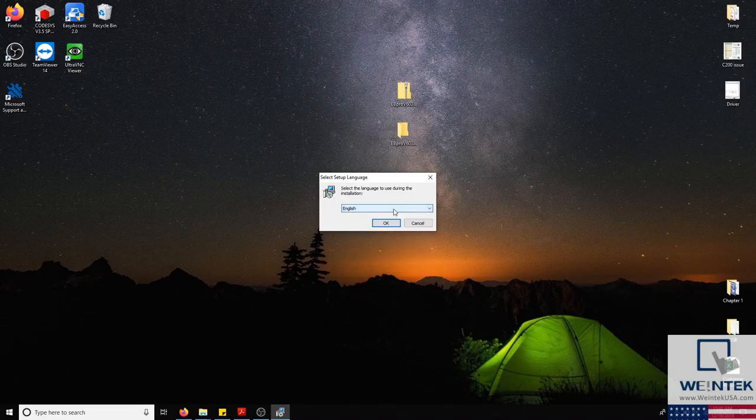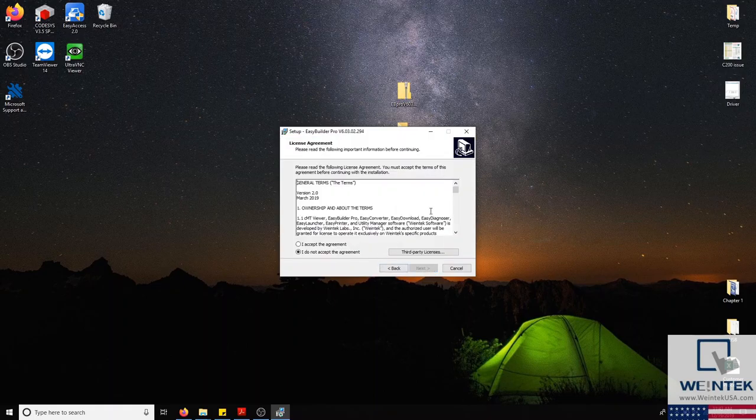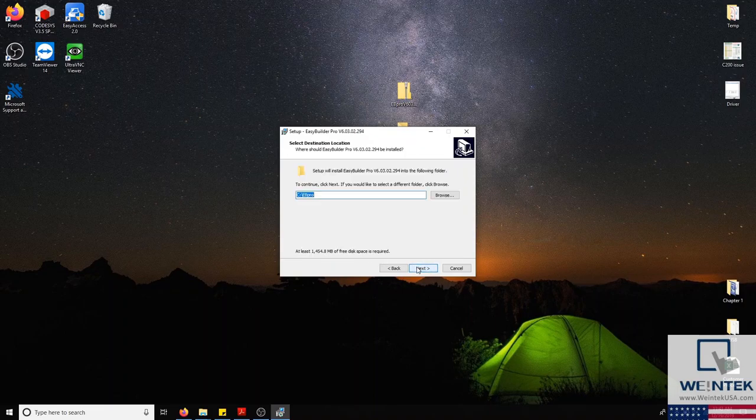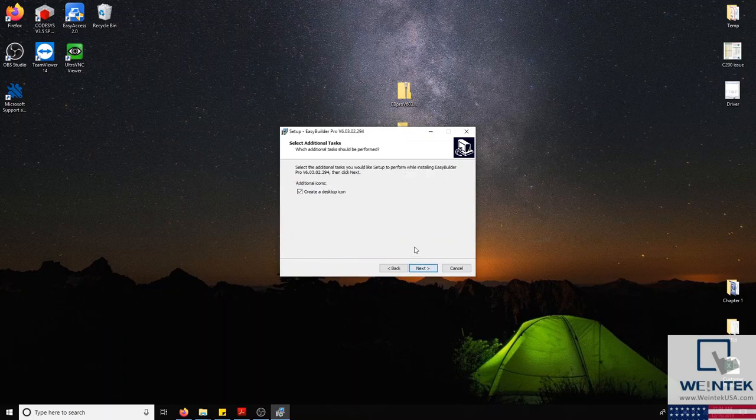Select the language you prefer and click Next on the bottom right. Before continuing, you should read through the license agreement. After you accept this agreement, select Next on the bottom right. Select your preferred install location and start menu folder and click Next to finish configuring your installation. When prompted to, click Install and then select Finish.